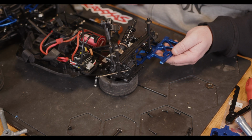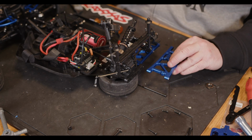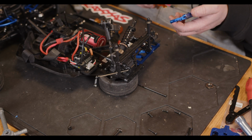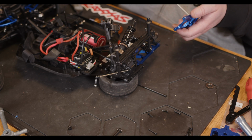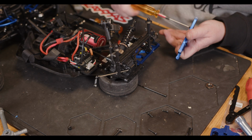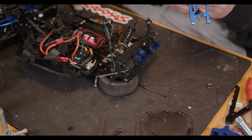Now looking at these, I'm not sure if you can flip these. They do look pretty similar each side. But let's see if we can get this mounted. And I'm going to make it 3mm depth, same as the other side.